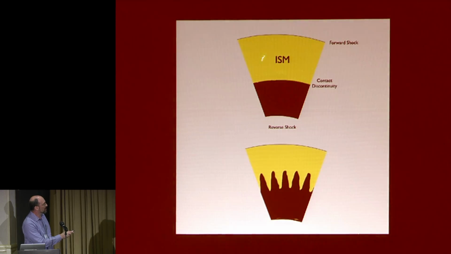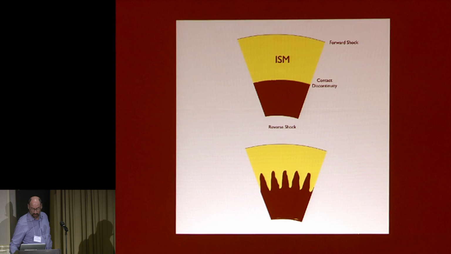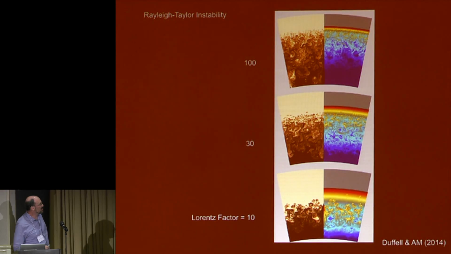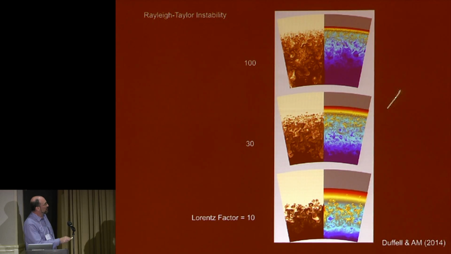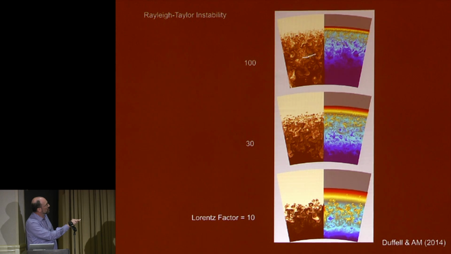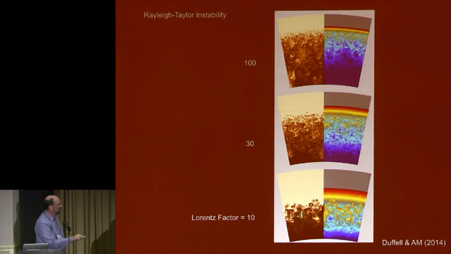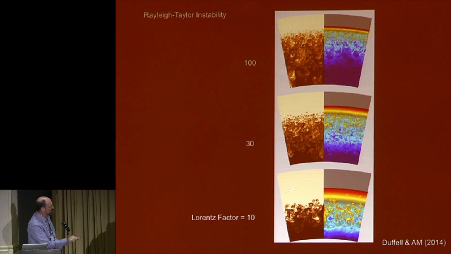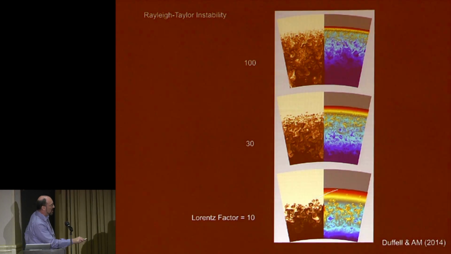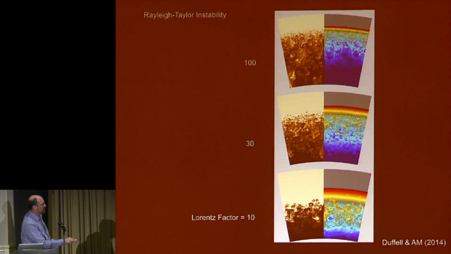So you have what's called the Rayleigh-Taylor instability. You can't push a dense fluid with a light fluid, or decelerate a dense fluid with a light fluid, and you get Rayleigh-Taylor fingers. So this is really important, it turns out. And this is the type of thing that Paul Duffell calculated a couple of years ago, which is really interesting and important. This is the ejecta, the brown, and this is the ISM here, and this is the density. And what we see is that there's a lot of turbulence driven by the Rayleigh-Taylor instability, which is trying to make its way to the shock.